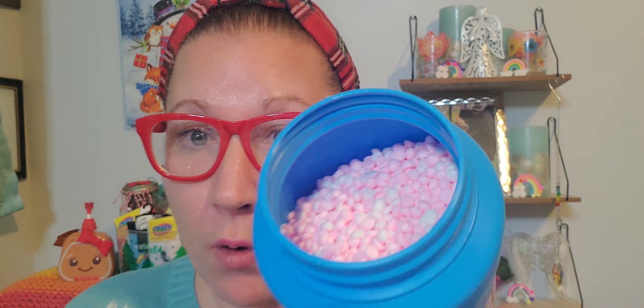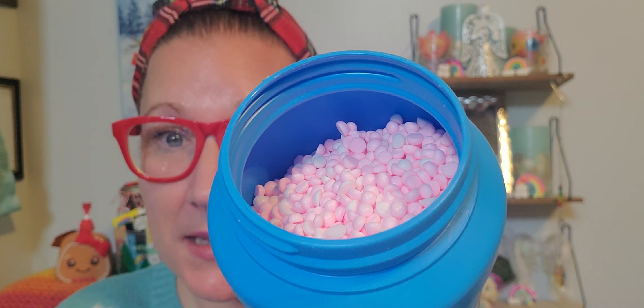I found my Aroma Booster Beads - I haven't found these for a zillion years, it feels like. These are so unbelievably wonderful. These beads inside of this big old jar come in a variety of different colors depending on where you find them. You can find purple ones, teal ones, pink ones, yellow ones, and they all have a little bit of a different scent. I ran out of these probably about five or six months ago and now I've found them in three different Dollar Trees.